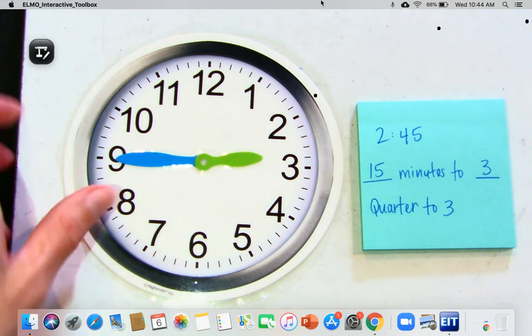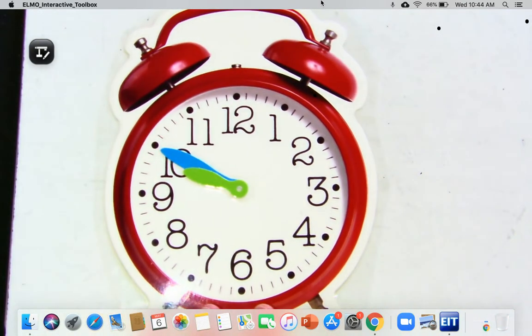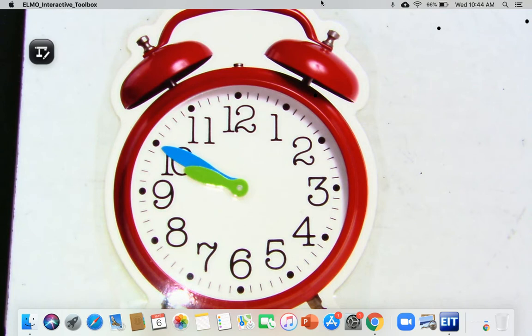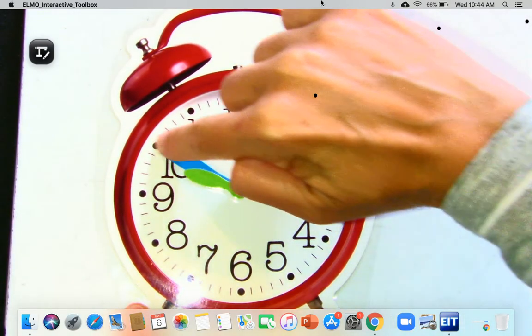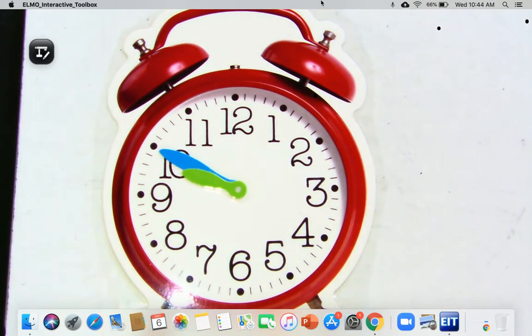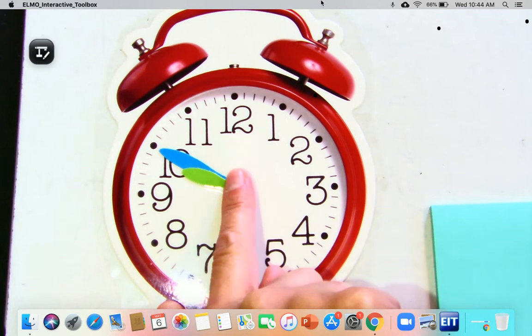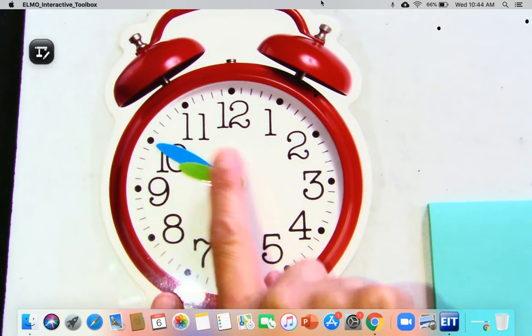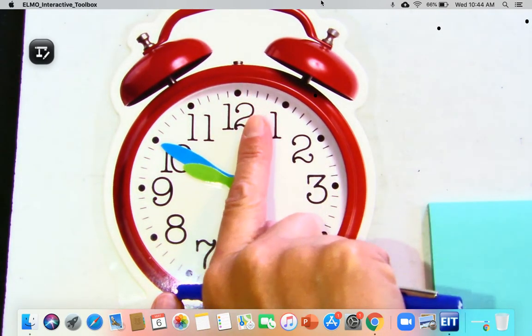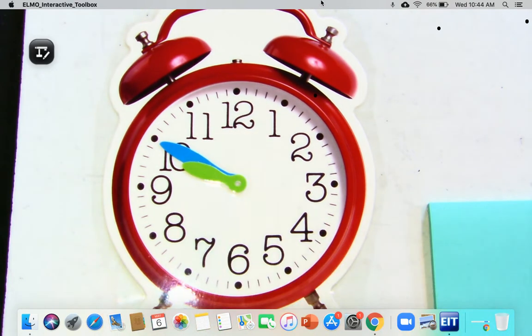All right. What about this one? We'll try one more and then we'll look at our textbook for a second. What time is this one? It's like both the hour and the minute hand are pointing to the 10. Is it 10:50 or is it 9:50? Let's see. Well, I know that in 10 minutes, it's going to be at the next hour. And in 10 minutes, I think it's going to be 10 o'clock.